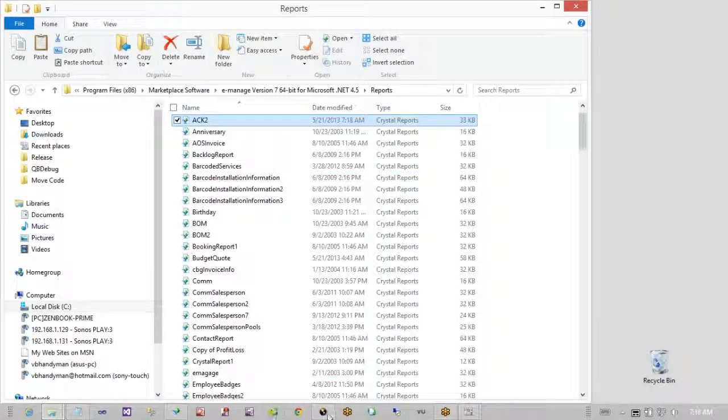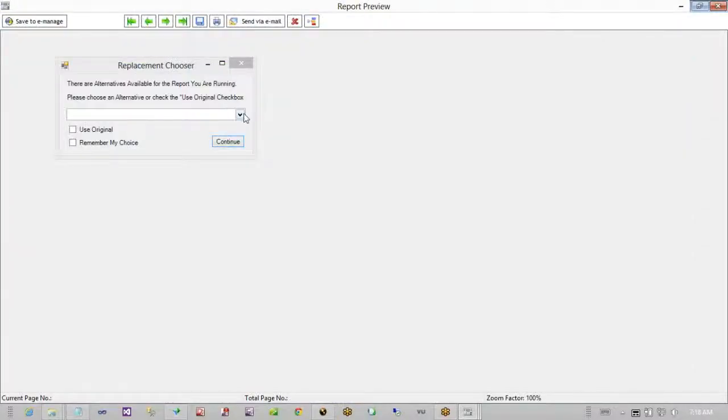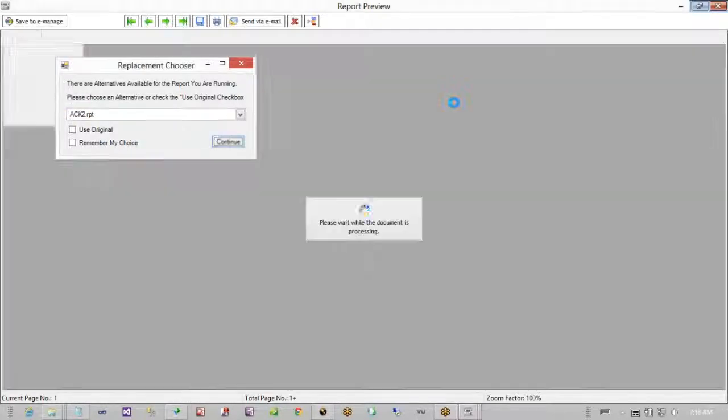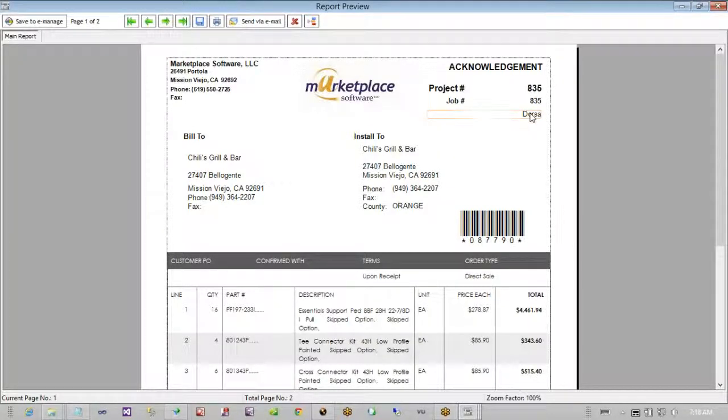Okay, and if you need help doing the alternative setup, we can help you do that as well. So I'm going to print this now with the project name on there. Okay, and it was Dorsa. I could have put project name and then Dorsa so it had a header, but if you name your projects really well, it'll be like that.